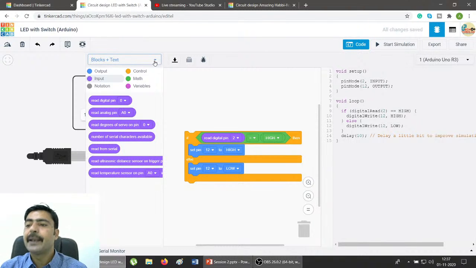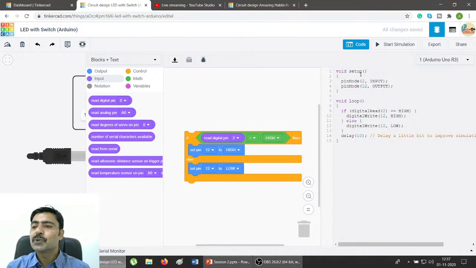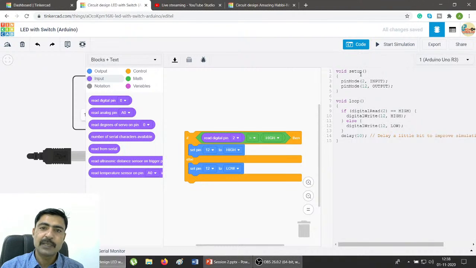As you are seeing on the screen, there are two sections in the program. One is the setup section and another is the loop section. These are functions. What is setup? Setup is used to define the initial environment, the initial conditions. What are initial conditions? We need to define the Arduino's pins, which pin will be used as input and which pin will be used as output. As I told you, we can use the pins as inputs and outputs, starting from 0 to 13.